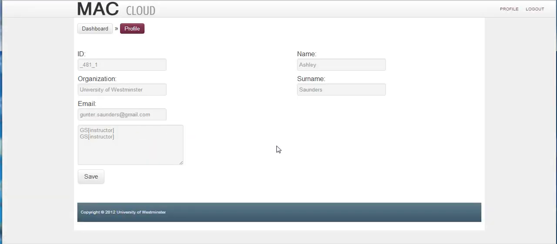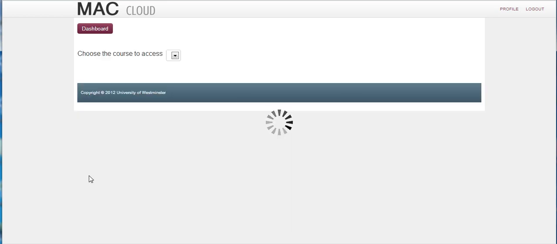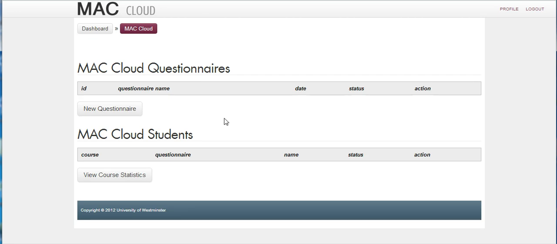And this brings up my basic profile page. I click save on that to continue. Then I select from this drop down any of the sites that I am an instructor on. I've just noticed that there's two Mac clouds in this drop down list. That's because I did it once yesterday, and then I deleted that first Mac cloud site, and now I'm presuming it's this one that I'm looking for.